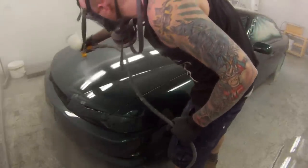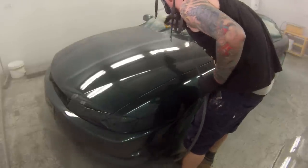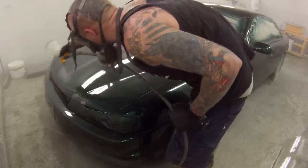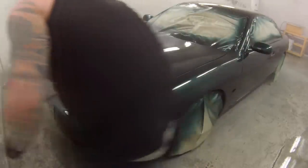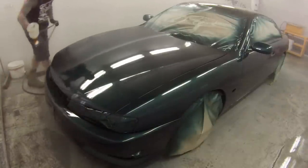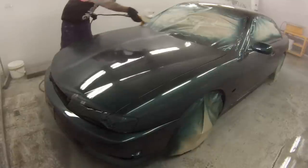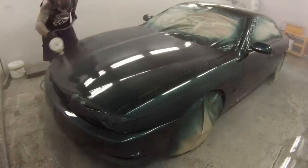The clear coat I'm using here is just some Duke's Own 2K clear. It's just a cheap panel clear, however you can get pretty good results with it. It's warranted over the Chromax base coat, which is what we use there. Chromax is exactly the same as DuPont. It's just been relabeled, so you guys will probably start seeing me use a bit more of that.